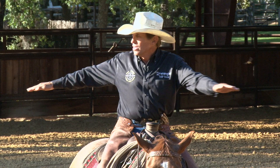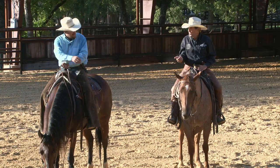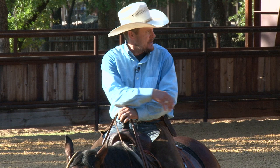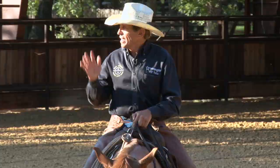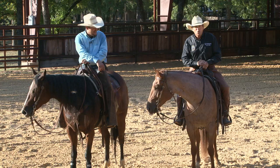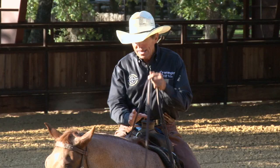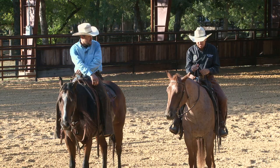Some other seat correction exercises: straight out, twist in the saddle, twist the other way, pull yourself down, hands across your chest. And sometimes in the round pen I'll tell them to actually close their eyes, because now all they've got is a feel. You've got to trust your horse. She's young, but she held the circle pretty decent — a couple times I had to pick it up. She needs me to turn loose a little bit. When you turn loose, you literally have to ride with your legs, your seat, your feel. Traditionally your aids are hand, seat, and legs. The opposite of aids would be hindering your horse — we'd rather be aiding them.